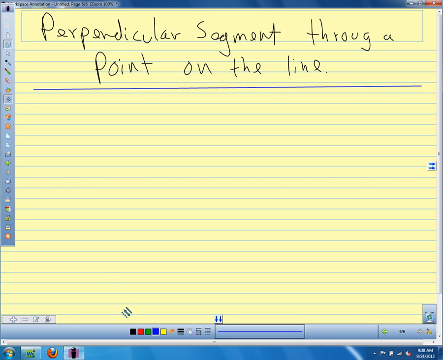So here is my segment, or my line, I guess. And we have this point. I want to make a perpendicular segment to this line that goes through this point. I want to make sure it goes through that point. We're going to call this construction our bow tie construction.